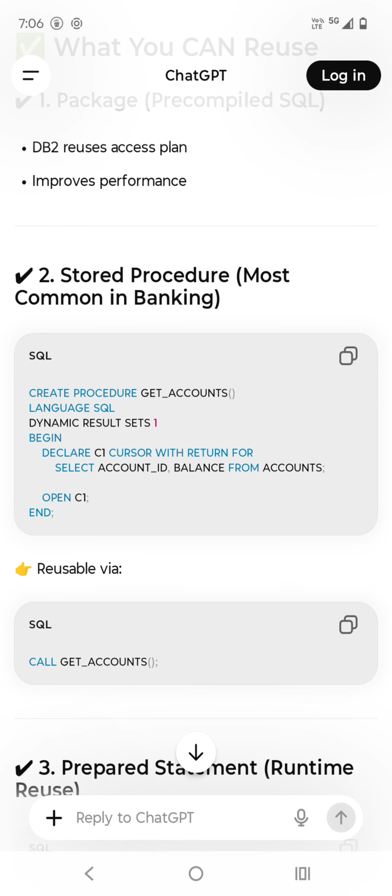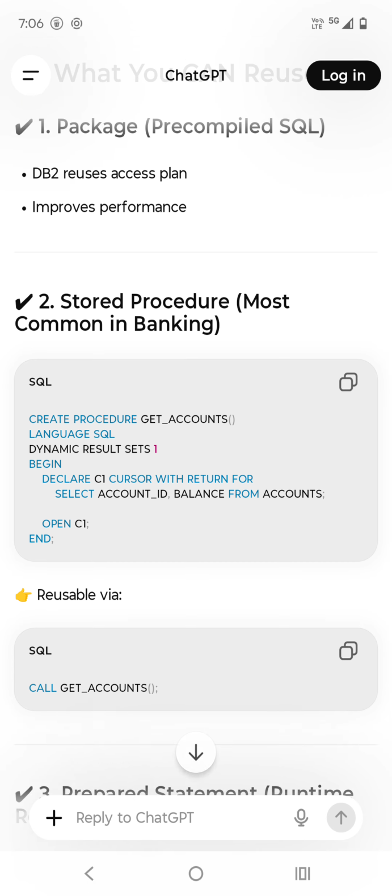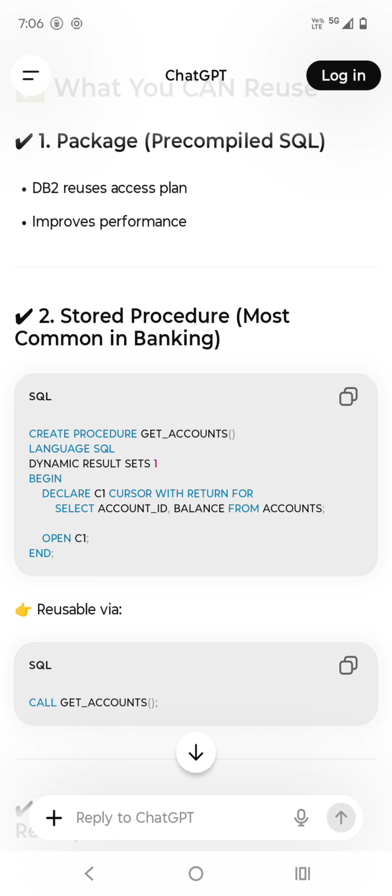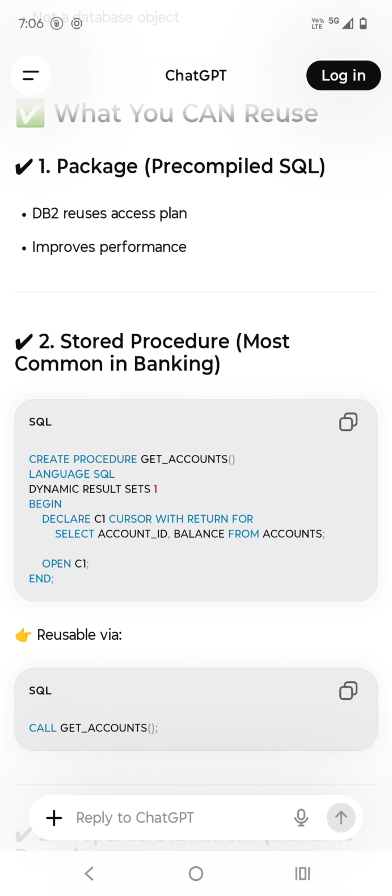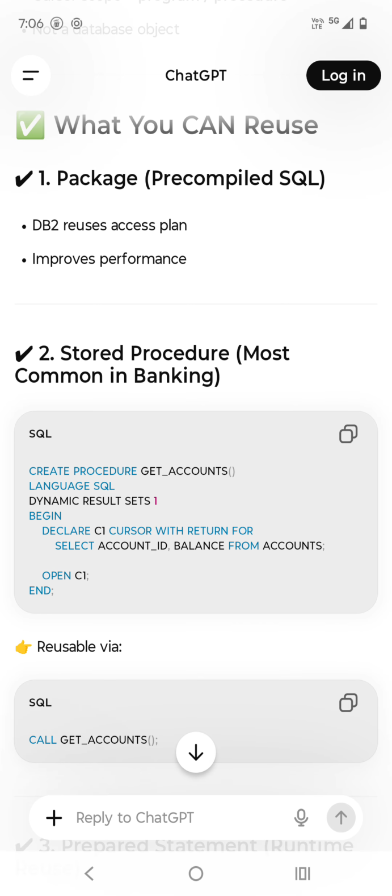In this example, in the stored procedure, we are going to declare cursor C1 with return for select account ID, balance from accounts. Here you are returning two attributes, not a single attribute.